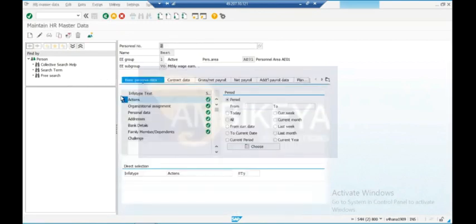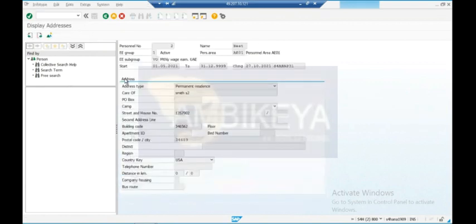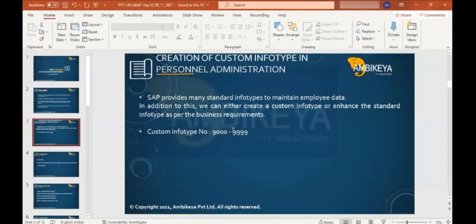For example, if you take this infotype 6, we have all the details, right? So we can also create our own custom infotype based on our requirement. So SAP has given the feasibility to create those also.